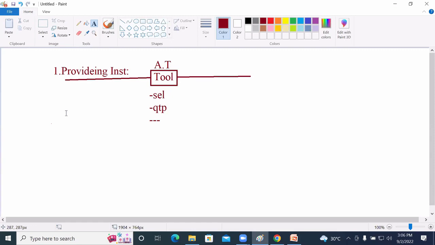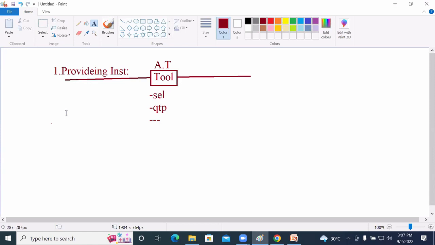So the very first thing you have to take care of is, in case you are learning an automation tool, you need to learn and understand how you can provide instructions for the tool. That is the first step.